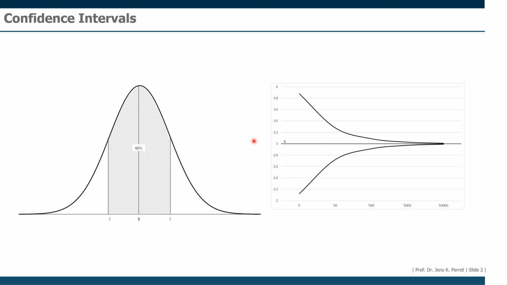Let's take a look at confidence intervals for the mean. And, well, here we're going to take a look at two versions. The first version where we already know the variance or the standard deviation and where we can use the normal distribution to actually determine the confidence interval. And the next one would be the one where we do not have any such information and we have to use the t-distribution.